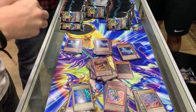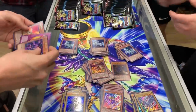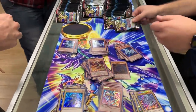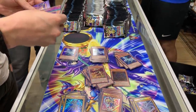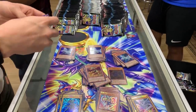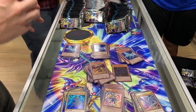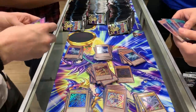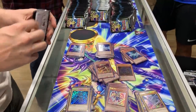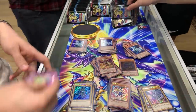Hey, has anybody had a four Magician Girl pack yet? No, I have not. Oh, I got the alternative, though. Here we go. I'm back. He's back in the game. Four Magician Girl pack? Nobody? Out of 1,000 packs, no four Magician Girl pack. That should be the most valuable pack right there. Call it out when you get it. That's like a flush. Four magician girls, and it's a royal flush with all five. If you get the Dark Magician Girl with it, yeah. So let's get it, boys.